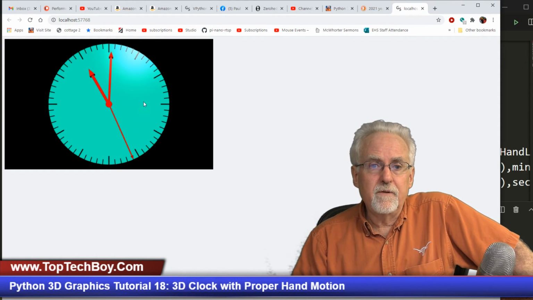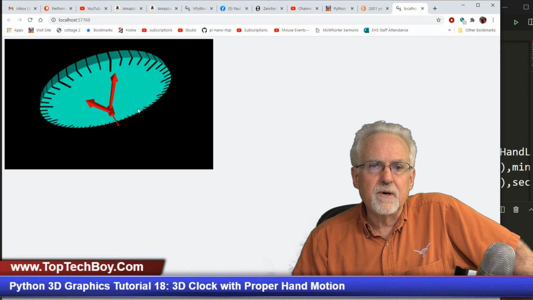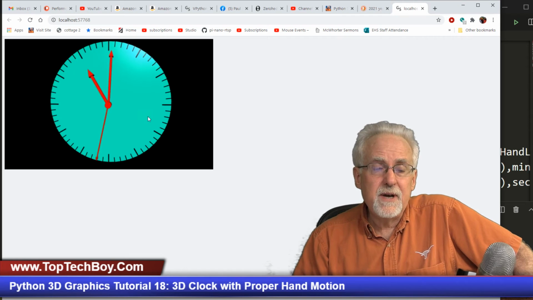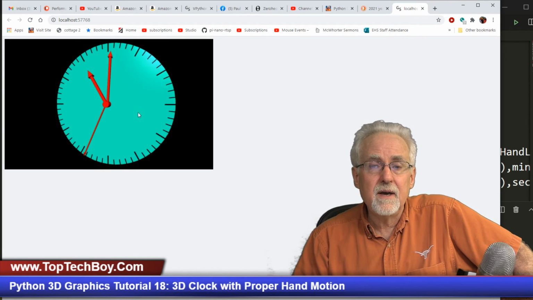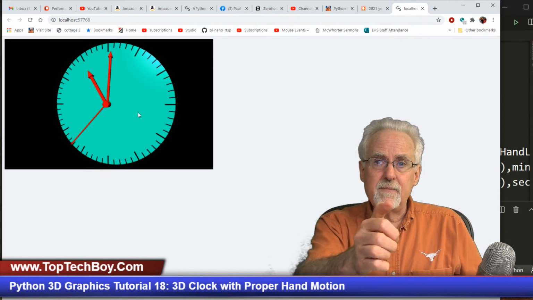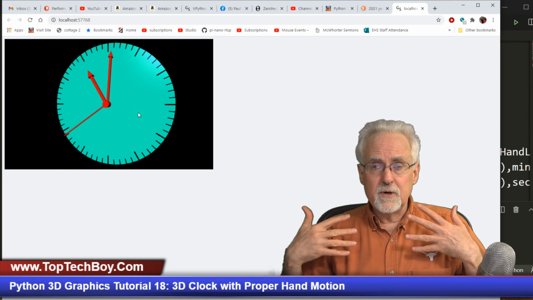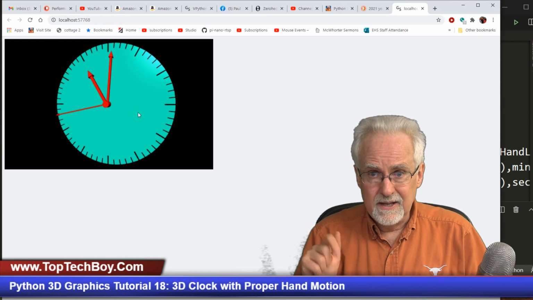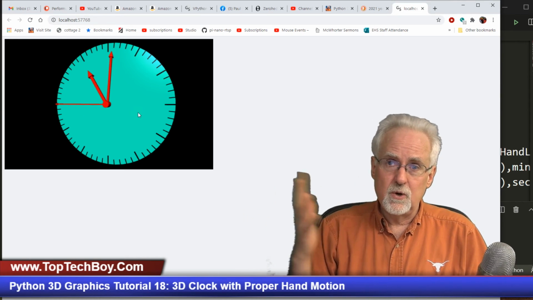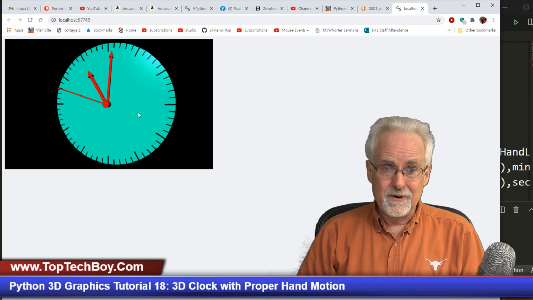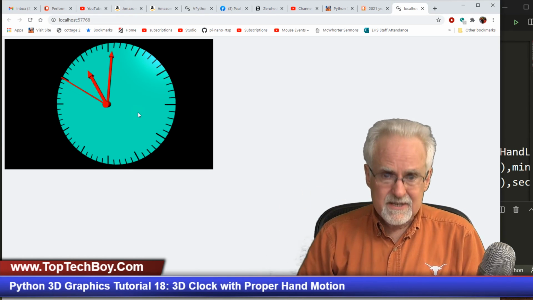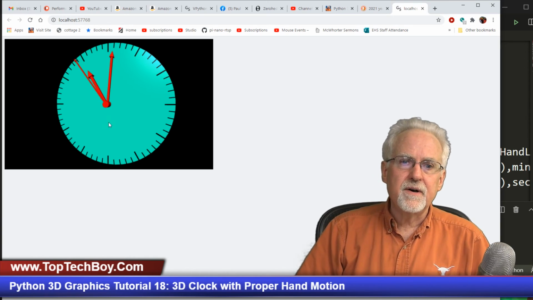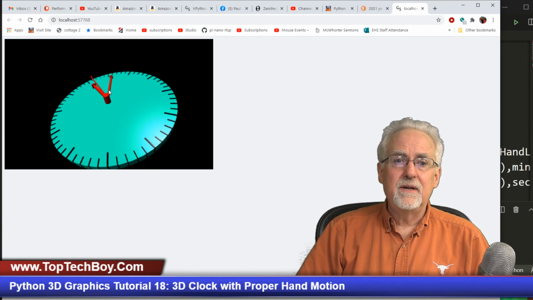Okay, this is your homework for next week. I want you to go in and dress your clock up. Okay, I've just kind of done a really simple clock, but I want you guys to make a snazzier clock. And then what I want you to do is either capture it with your phone or capture it with a screen capture and then post it to YouTube. Leave a link in the comments below so we can kind of see what each other comes up with. But let's see who can come up with the snazziest analog clock between this week and next week.